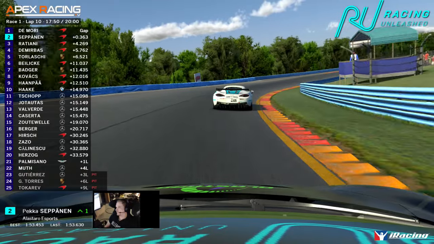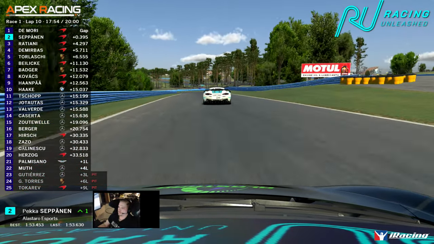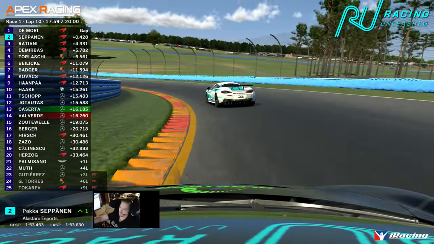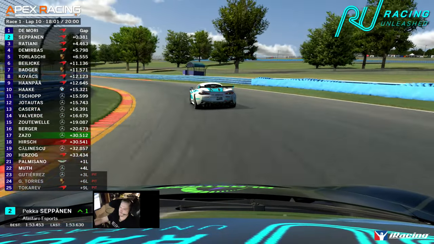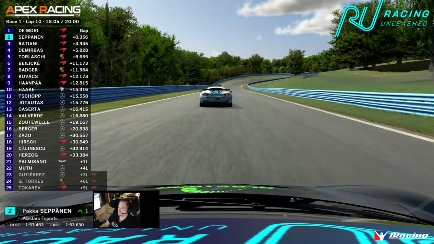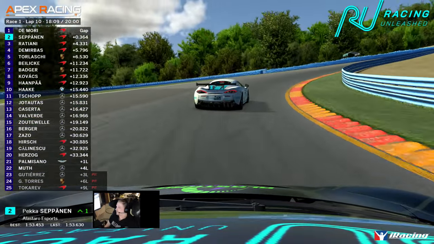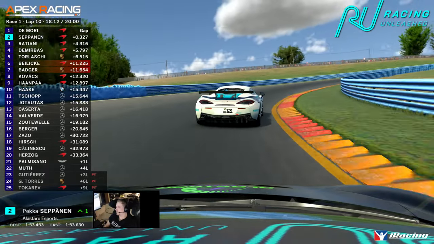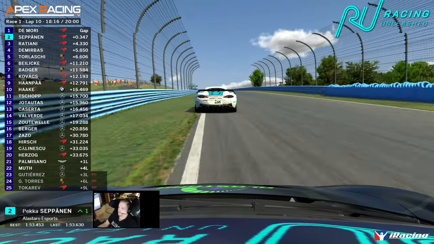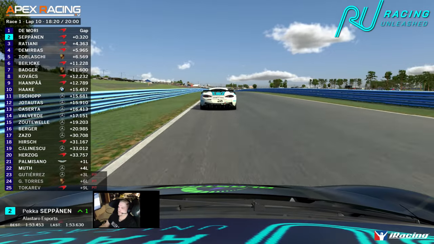Muth has now got past Gutierrez because of the pits. Because Gutierrez is in the pit, so that puts Muth up an extra place. That'll give him a couple more points. Schopp still on the back of Hack. Caserta's got past Valverde. Borja Zorzo's got past Sebastian Hirsch on the timing screens. But it's the battle for the lead, and it will be one lap to go as we come to the line. So this is the penultimate lap of the race. Bellicki's got ahead of Badger, so them two exchanging places as well down the order for 6th and 7th.